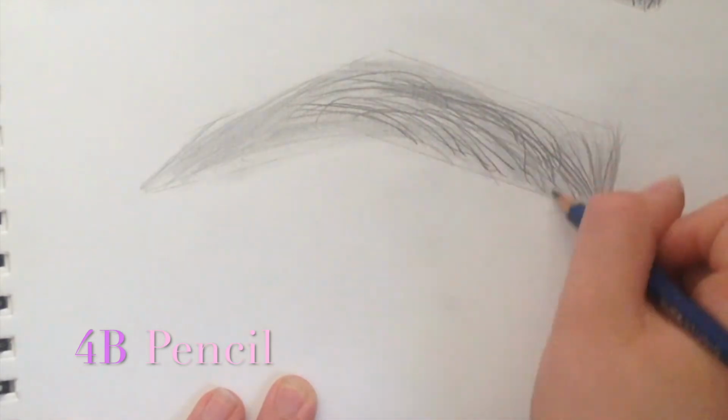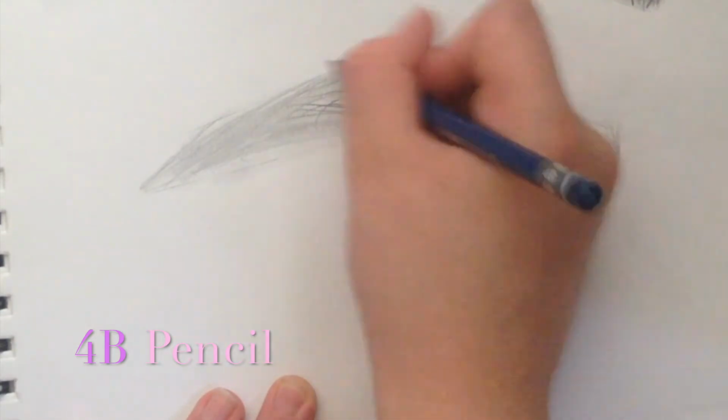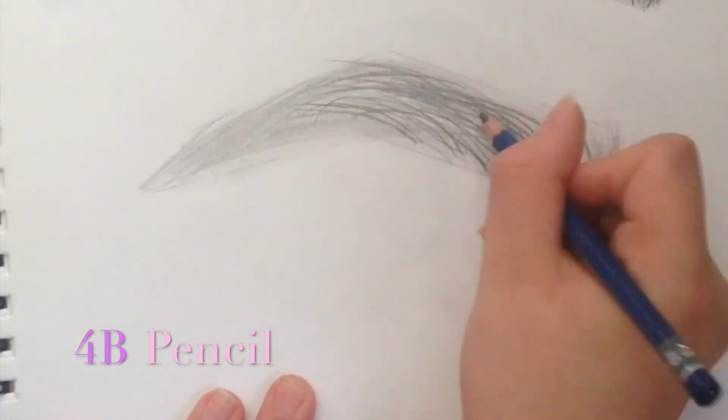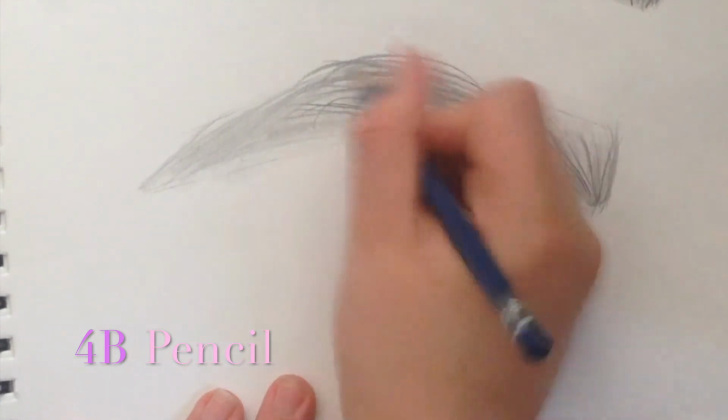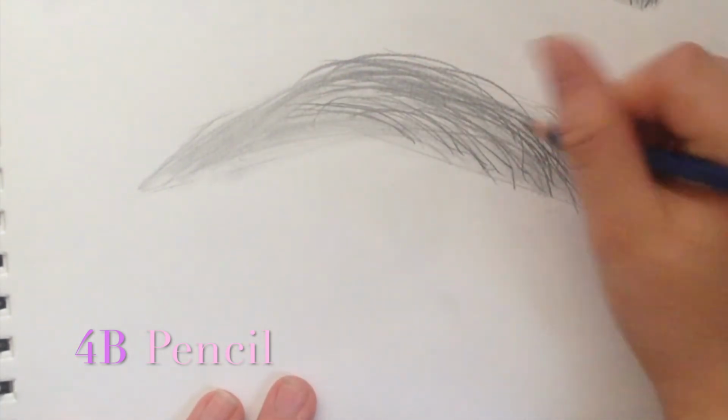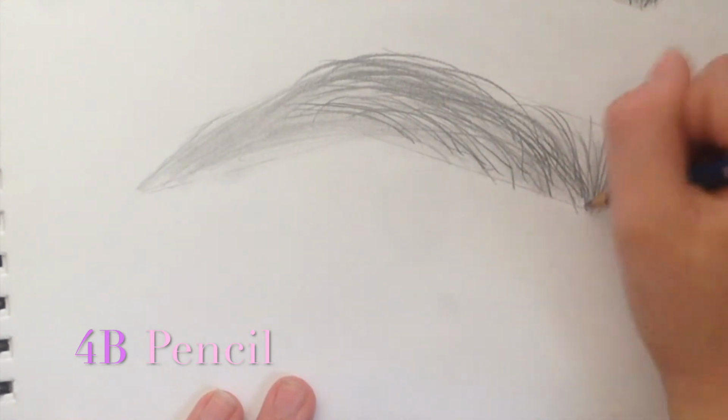However, if you do not draw all of your hair stemming from the top or bottom, it's okay if there are a few stray hairs because that gives it a more realistic look, since no eyebrow is perfectly shaped. If you are satisfied with the layer you have drawn, you can move on to the next step. However, if you want to continue along with me, please do.